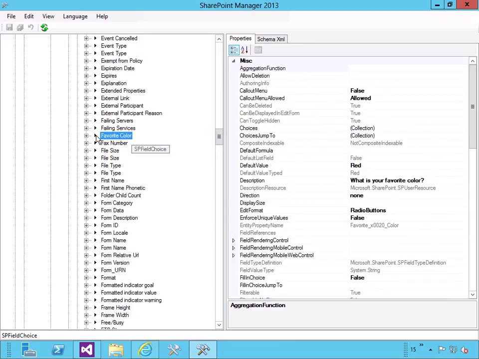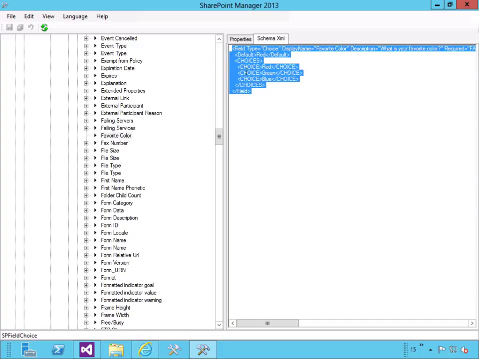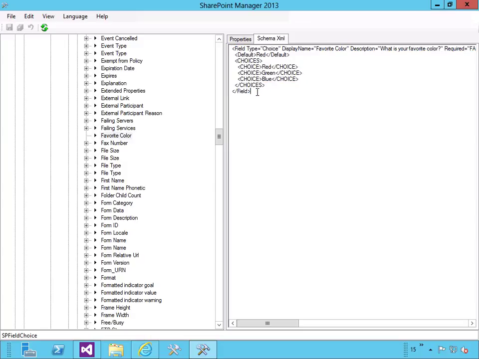Here it is. And then I'm going to click on the Schema tab here, Schema XML, and then I'm going to copy and paste that onto the clipboard. So now I have the schema for this.